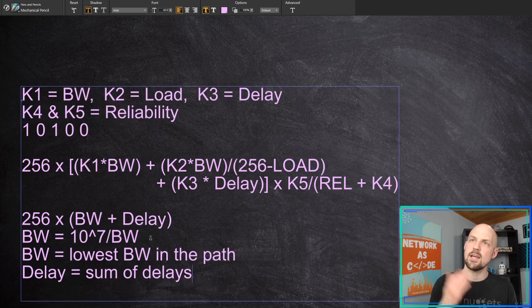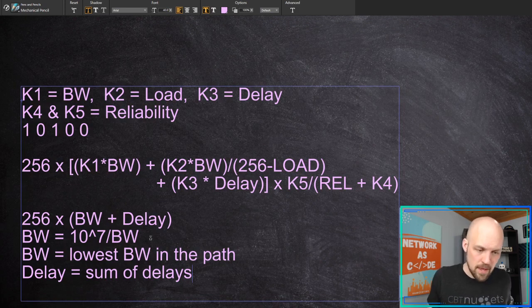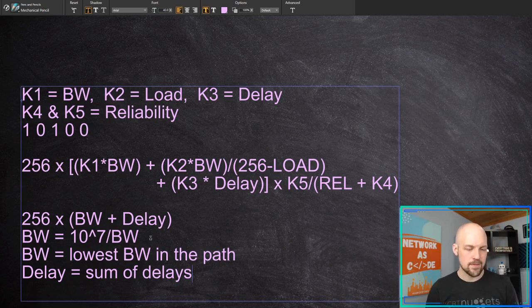Is that right? Gig, 10 gig, 100 meg. OSPF starts off with 10 to the 5 and EIGRP uses 10 to the 7 for whatever reason. Couldn't they have just gone 10 to the 10 or 10 to the 20? I guess that would have made for larger metric calculations, so they're trying to find that balance, which is interesting. All right, so the question of which one you want to tweak.